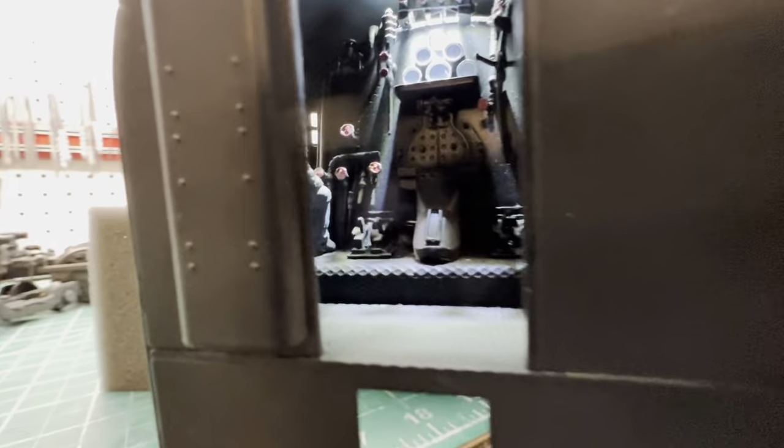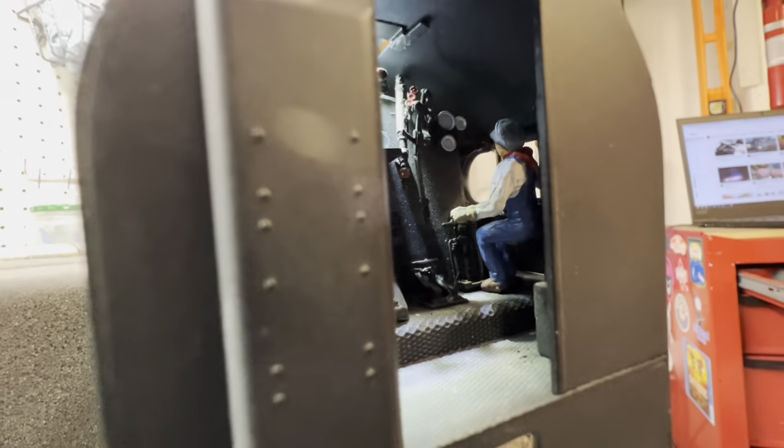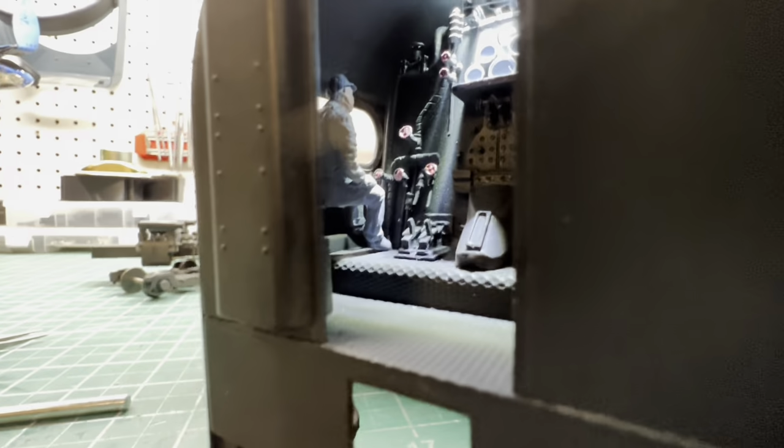So here's the T1 crew sitting where they belong now. And for some reason, I did not record the process I went through for making seats for them. But they are secure in the cab now, and they are at the controls. So now we can move on to some other adventures.